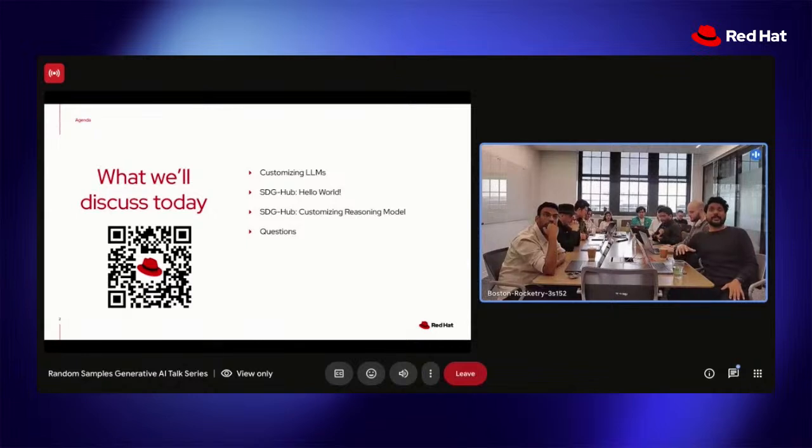to customize a reasoning model, a Nemotron to be particular, with some documents and knowledge base that you have that the model does not know. Okay, and then finally, if the time permits, we'll open the floor for questions. But keep the questions coming, and we'll keep sort of finding time in between to answer them.